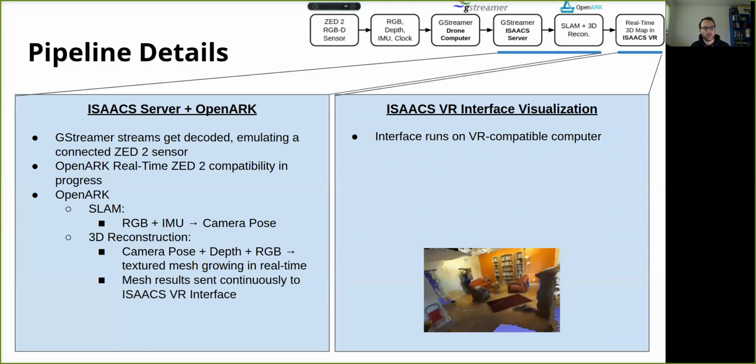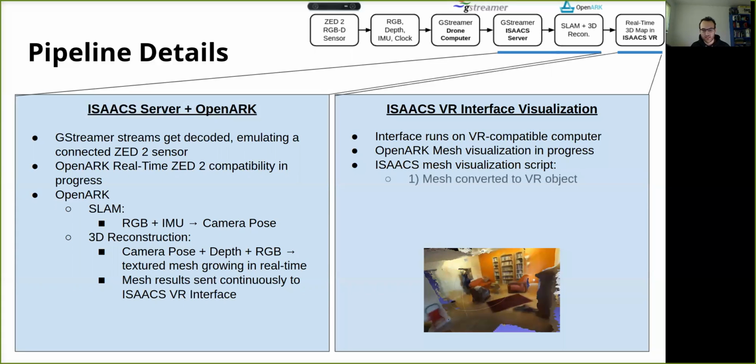So on our Isaac's interface, first of all, as you probably heard, it runs on a VR compatible computer. And we're still working on the OpenARK mesh visualization. But when we do it, the Isaac's visualization script will be of great help to us. It just converts incoming meshes into virtual reality objects.